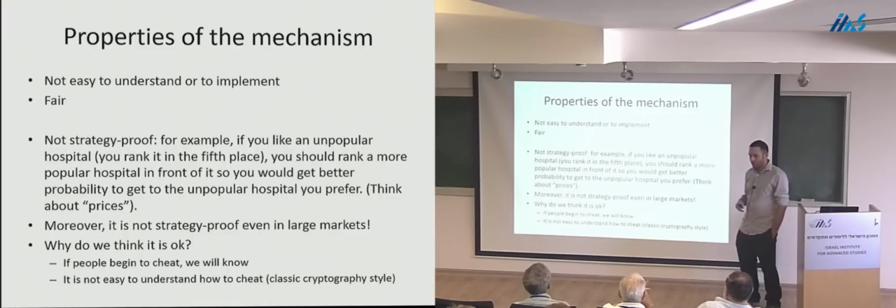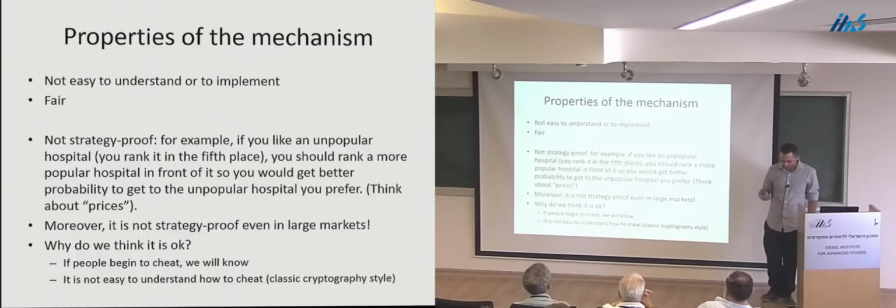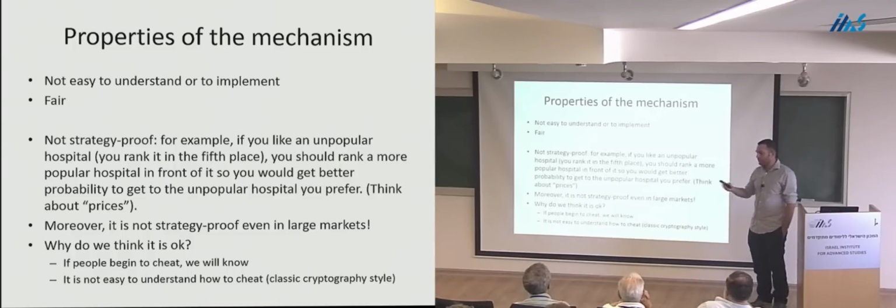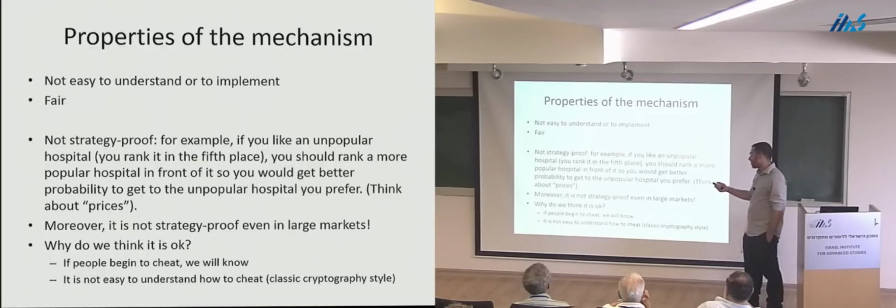Actually, we're just in the process of writing a journal article for one of the Israeli medical journals, and most of the paper is explaining what linear programming is. It's not very easy to implement. It's fair. Everybody gets the same probability, the same treatment. It's symmetric. It's not strategy proof.